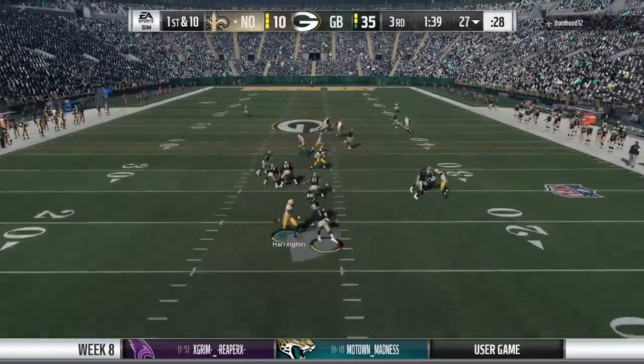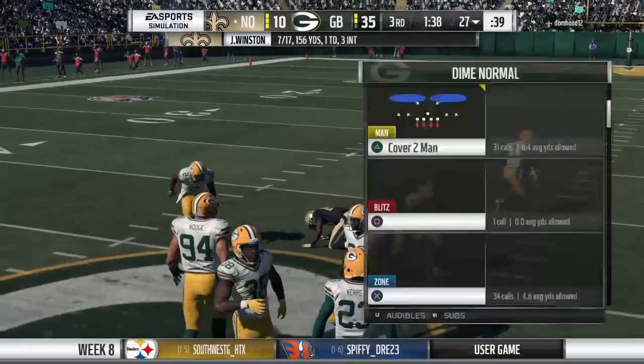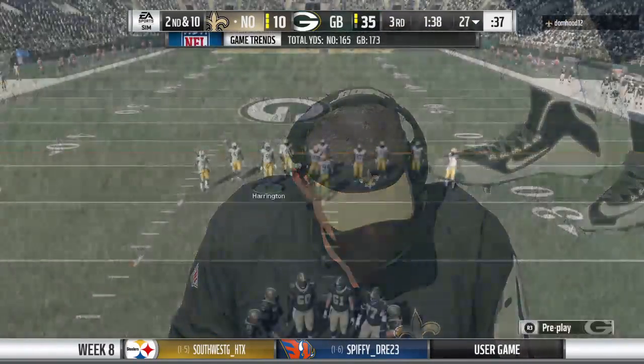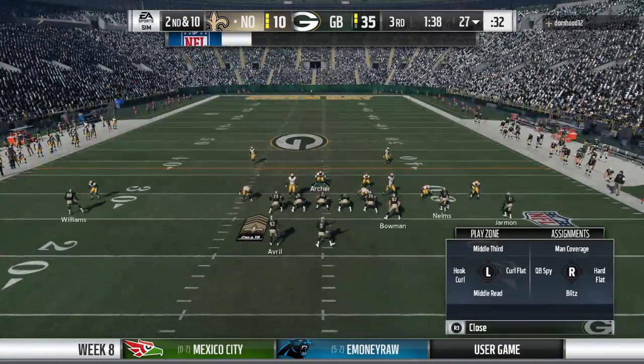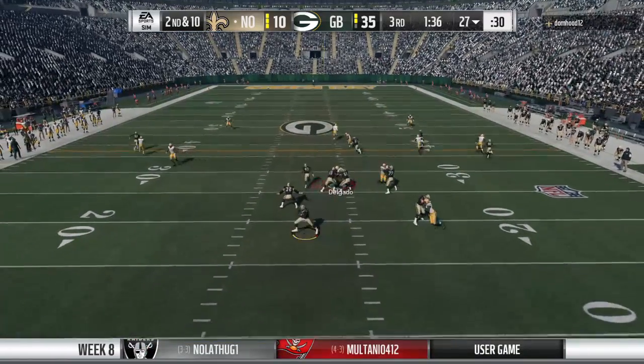To throw is Winston. And it pops free. The collision there jarred the ball loose and brings up second down. It's a lot of contact going on there, and in the end, unable to keep two hands on the football and bring it into his body. Everything looked pretty good until the finish.